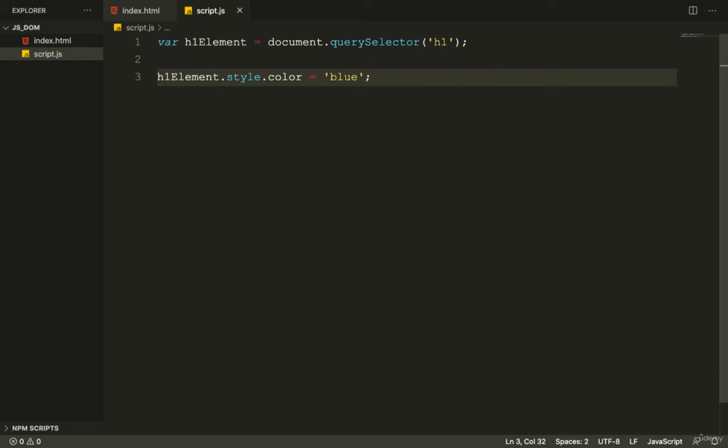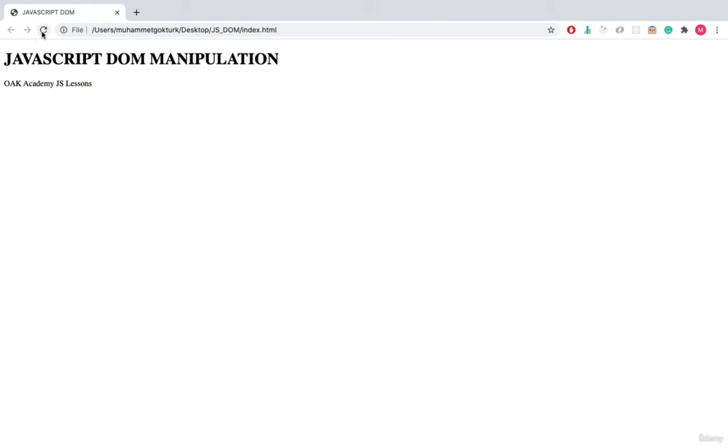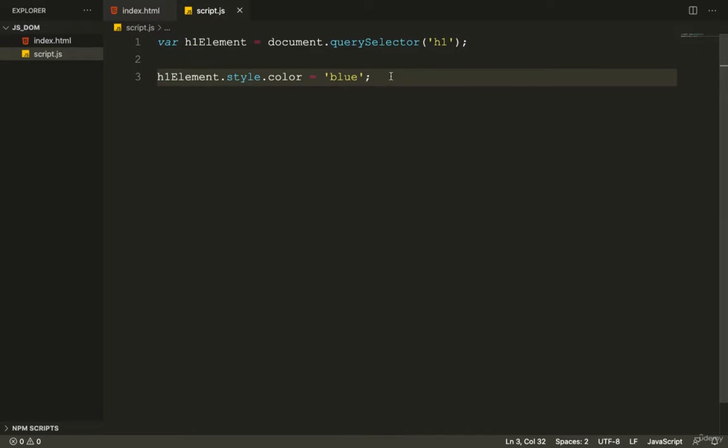So now I'll save all this, go to the console. So here I'll refresh the page, and yeah, you see our h1 tag is turned blue. So here the browser sees that I've changed that property to blue, and it automatically updates what's being displayed just by turning it blue. So you see here, we've selected and then we manipulated.